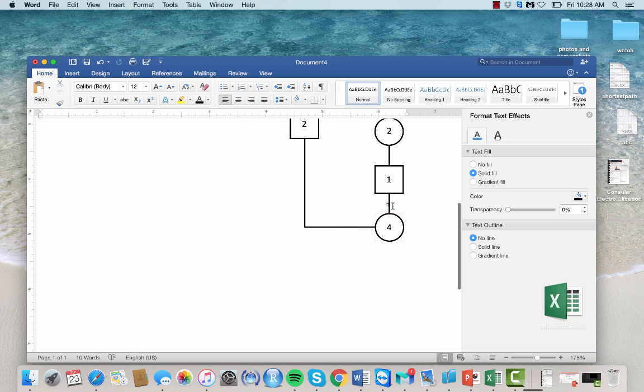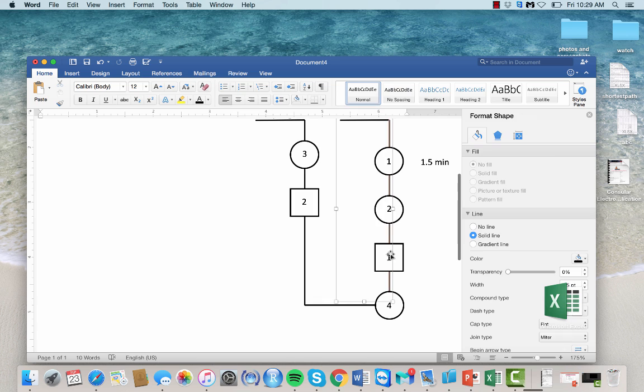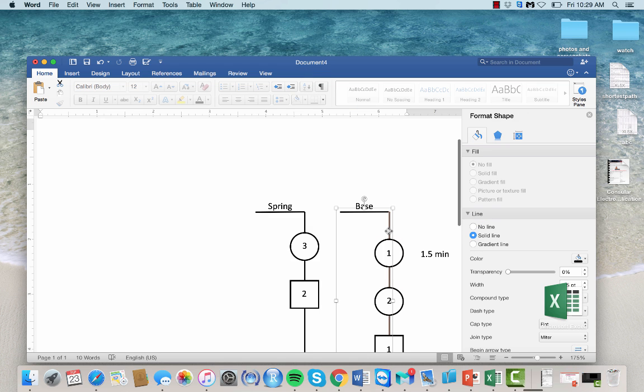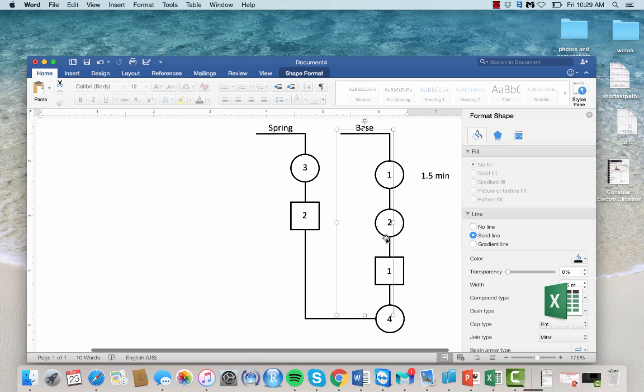Let's say I have another inspection after that. So I need to extend this line a little bit because this line has to go down. This is the main branch. But one click here selects the grouped object, and the second click will select this object, and I hold this square.